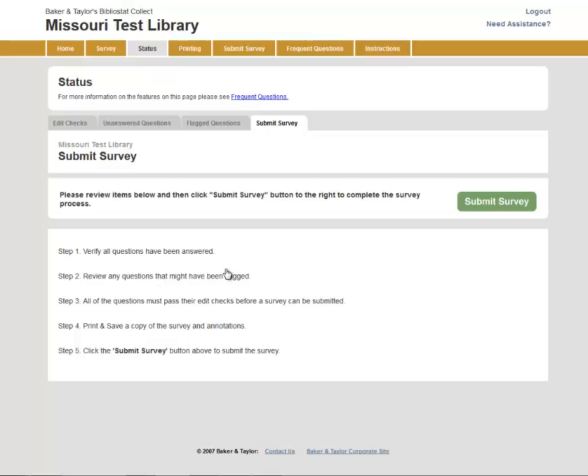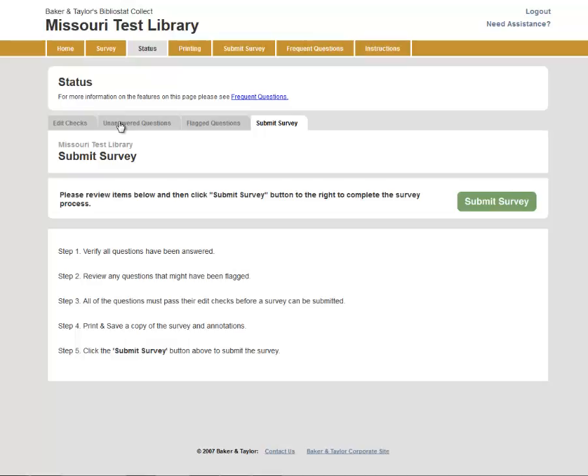But once you're satisfied with the responses that you've put in there, all the edit checks, unanswered questions, and flagged questions have been submitted, then you'll click the submit survey to actually send the survey to me. Once you submit the survey and it sends it to me for my review, you can no longer enter information into it unless I have it unlocked for you to redo. The only time that I will do something like this is if you've missed a lot of questions that it's going to take me a lot of time to collect the data for. Please, again, double, triple check to make sure that you've got everything done before you hit the submit survey button.